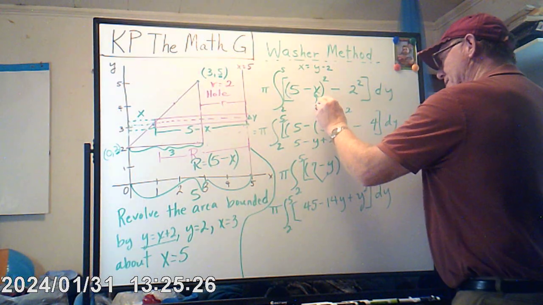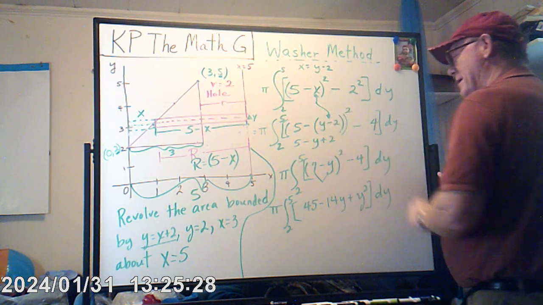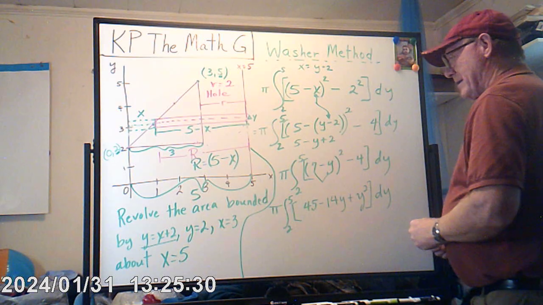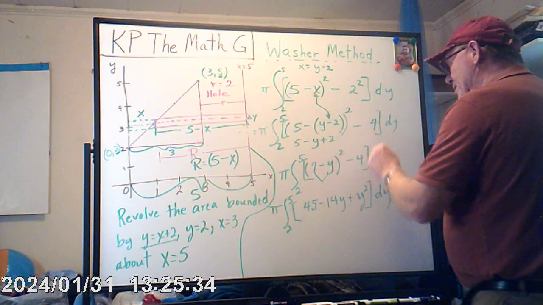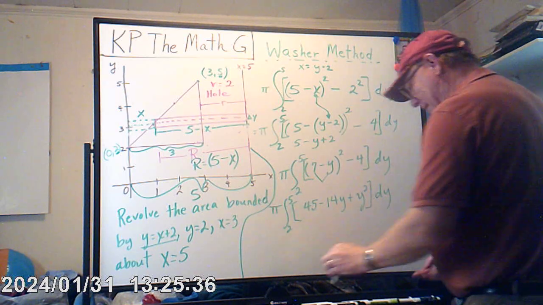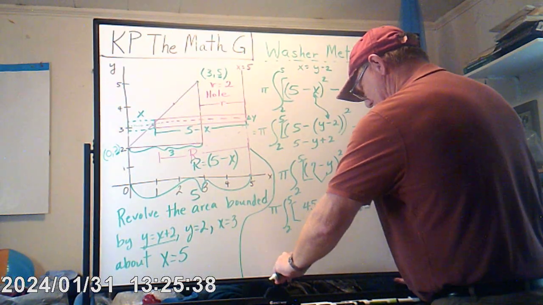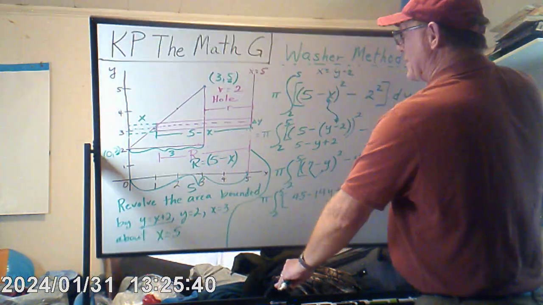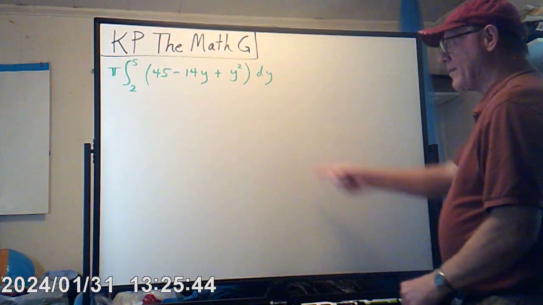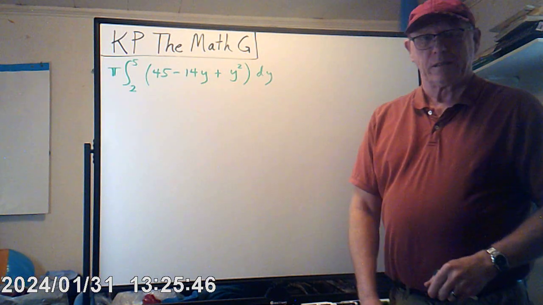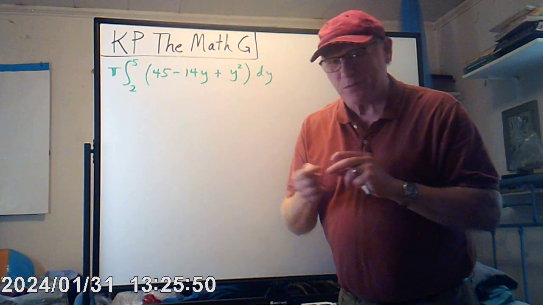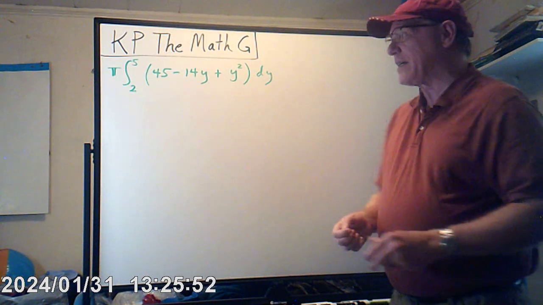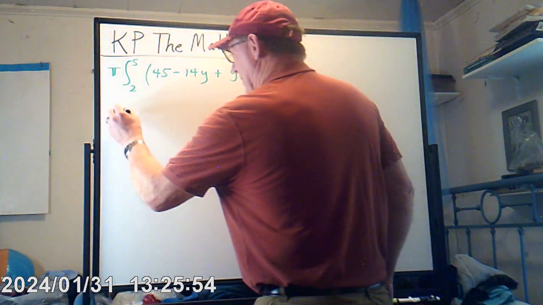And I just substituted this into that x there is all I did. Distributed the negative, got this, squared the 2 and got the 4. Like that. Here we go. We're going to just put that back up again. And we're down to this now. Now see, if you can get that, that becomes really, really easy. Now let's integrate.